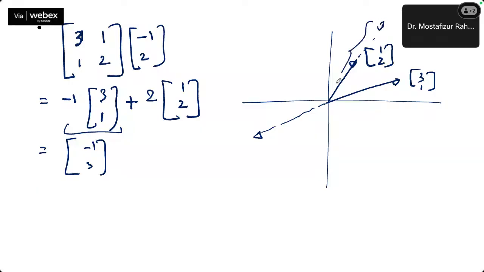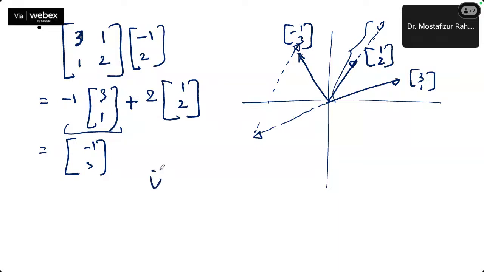Now you can bring this entire vector from here, same thing, or you can simply add them. So either you can use a triangular law for this thing, like this vector and this vector, or you pick up this vector from here to here and you'll be getting this particular resultant vector, right? So this is exactly your (-1, 3). So basically this is just how the linear transformation is done or performed by the matrix.